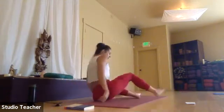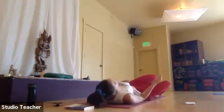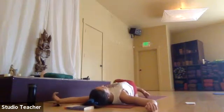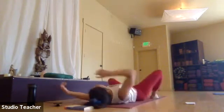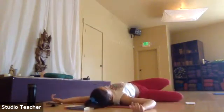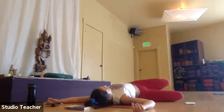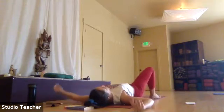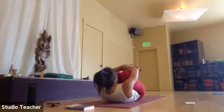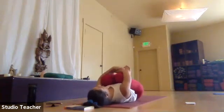And then we'll let movement into the body by letting the knees drop side to side with a windshield wiper action. Release the low back. And then pull the shins up towards your chest. Give yourself a little hug. Wrap the forearms around the shins. You can rock back and forth on that spine.